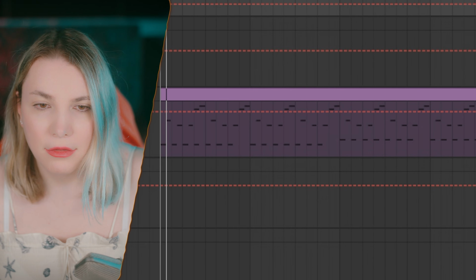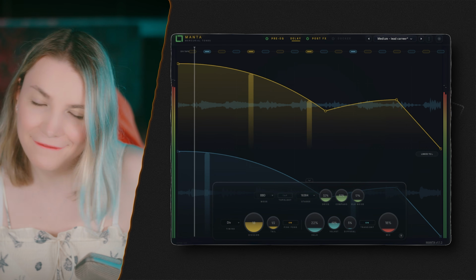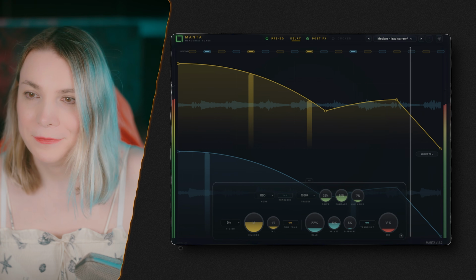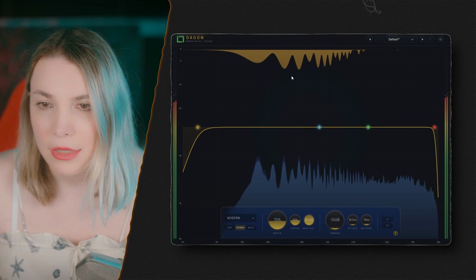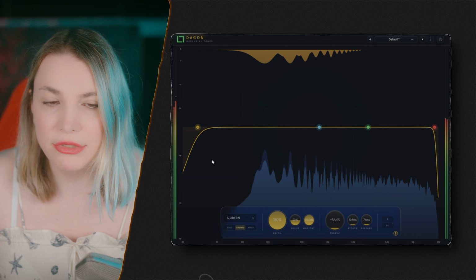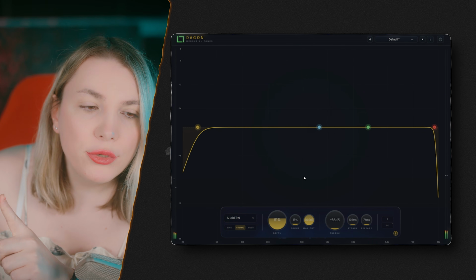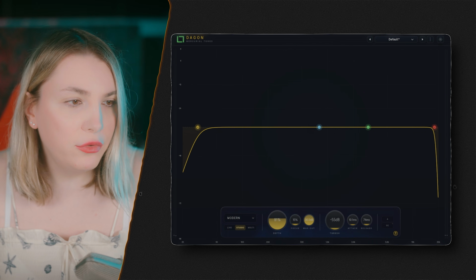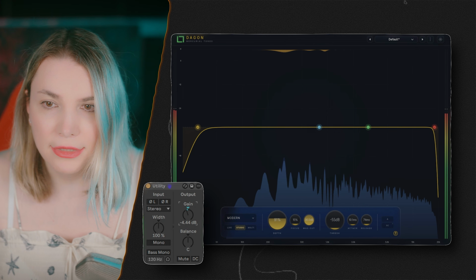Okay, we have this lead sound, and a gorgeous delay coming from Manta. Classic Dagon works like this. You put it onto the plucks, and it ducks your resonant frequencies. Right? But that is volume dependent, meaning that if I put a utility in front of it and change the volume, the ducking disappears because the volume is low. That means that if the volumes are changing in your track, the ducking amount will be changing.